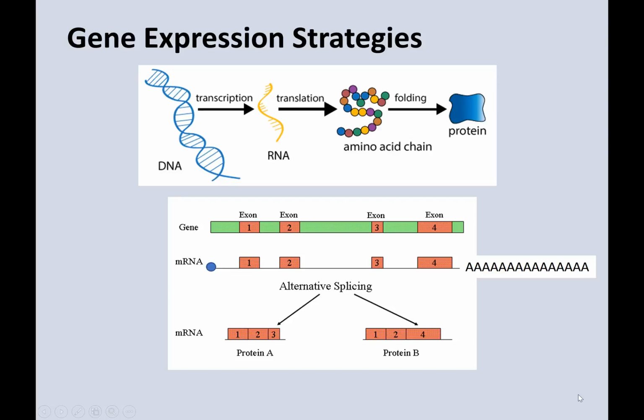Okay, this lecture is to help you understand when I talk about gene expression, what I'm really talking about. And basically it's making proteins. So in eukaryotic cells, you have two steps to gene expression. You have transcription, which is the copying of DNA to RNA, and that involves the enzyme RNA polymerase.